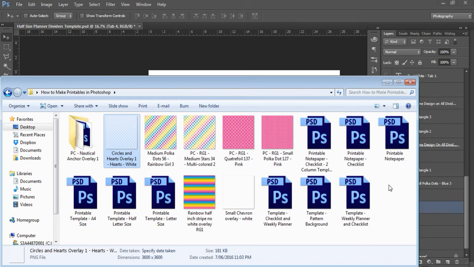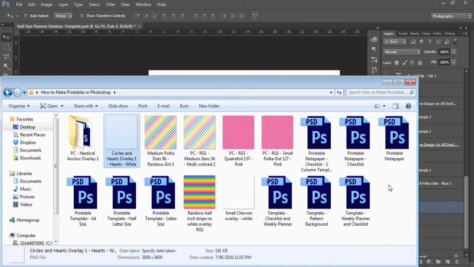It might be a bit inconsistent if you're going to be creating these to sell, for example, because commercial use is allowed for this template. So you can create dividers and sell them in printable or printed format, totally up to you. You just can't sell this Photoshop template that I'm showing you how to customize. You can sell the final product that you create in JPEG or PDF in compressed file format.